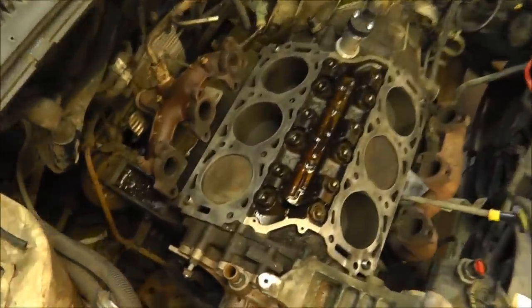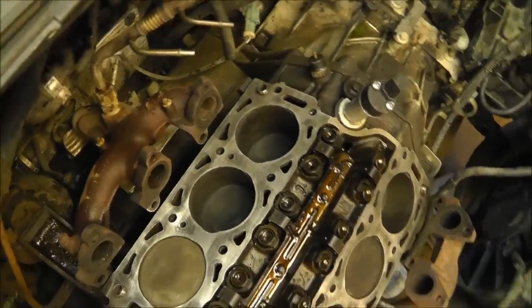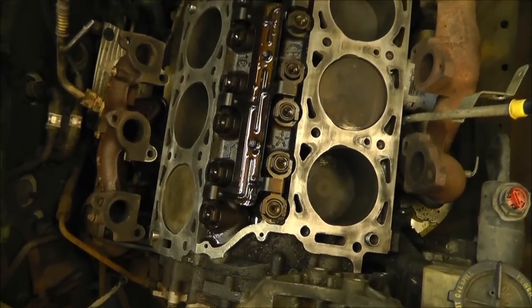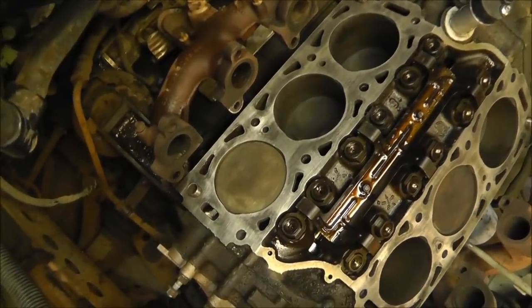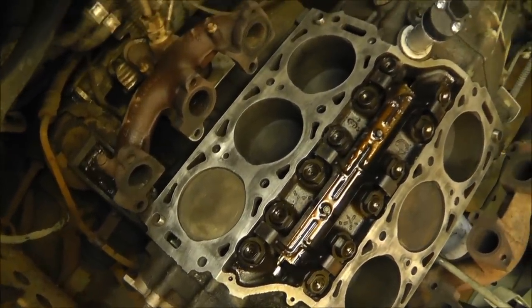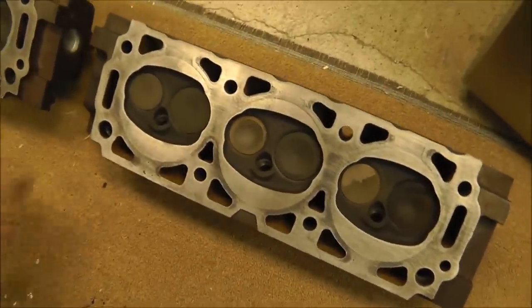Alright, so it's a new day, and as you can see, I've really nicely cleaned, and I did take some 100 grit sandpaper on a smooth block and smooth that up just a little. Didn't go too crazy with it. I just wanted to get the surface stuff off and make it look a little better. I did the same thing here to the heads, and see what they look like.